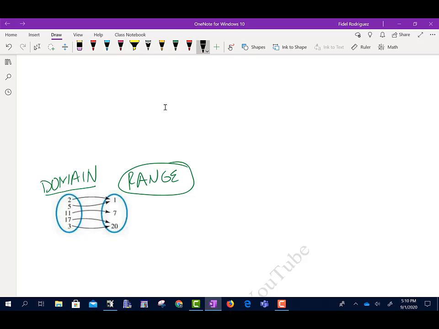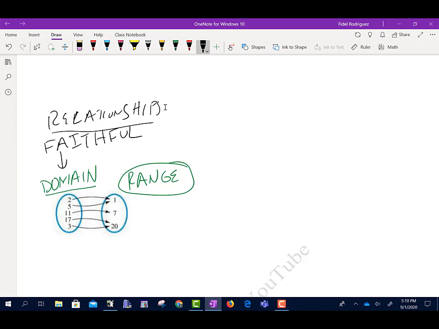So remember, these are relations, right? And if these are relations, think about relationships. In order for it to be a function, everybody here has to be faithful. So let's see. 2 is going to 1. 2 is not cheating. 5 is going to 1. 5 is not cheating, right? So these people here are not cheating. They're hooking up with 1, but they're not cheating. As far as 2 knows, it's the only partner for 1, right?